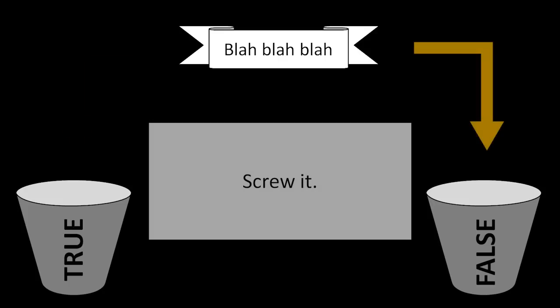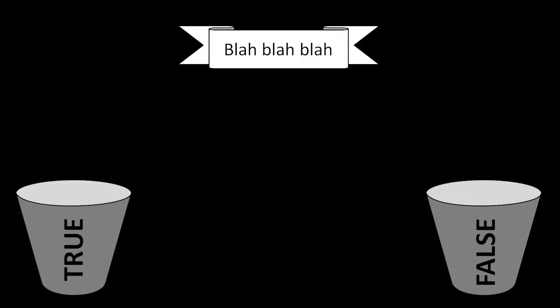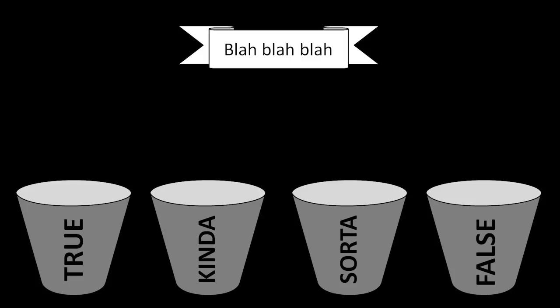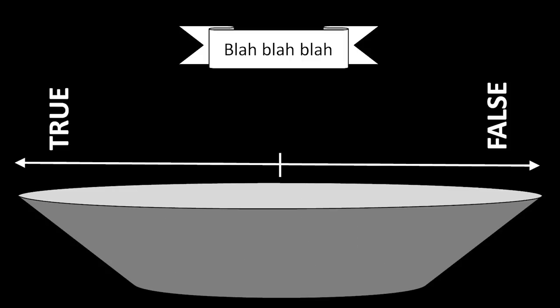Maybe you want those labels to have a functional meaning with respect to your decision-making in real life, or maybe you just don't care and simply think that all statements belong in the false bucket no matter what. Maybe you think epistemology makes better sense if we include a third bucket, or even a fourth, or perhaps an entire continuum of buckets.